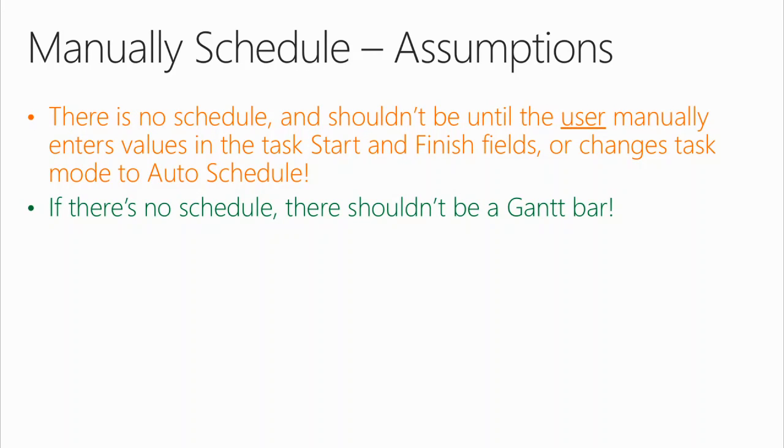If part of the concept of manually scheduled mode is so there's no schedule, then why would there be a Gantt bar? If part of the intent here is to have reviewers look at a task sheet and see blank cells so they don't lock in and say those must be the dates, but they can look to the right of the divider and see a Gantt bar, that defeats the purpose. Fair?